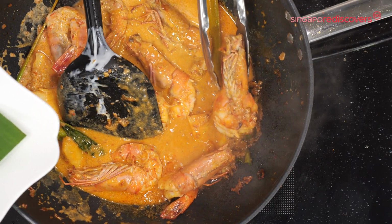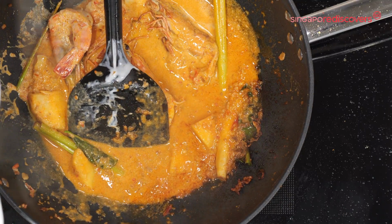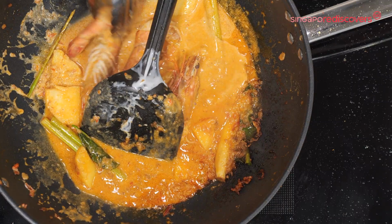And I love banana leaves. It's the most rustic, the most natural disposable ingredient that you can use. You can keep some banana leaves in your fridge. If you have a garden, please plant some banana trees.